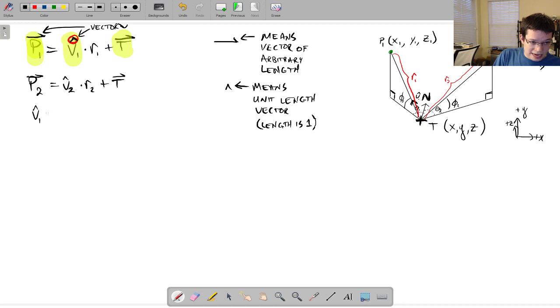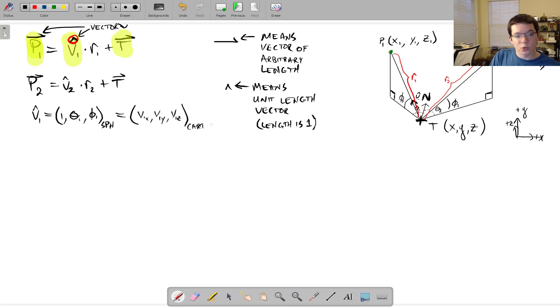V1 hat is equal to the conversion from spherical of a length 1, angle theta 1, phi 1 vector into rectangular. So this is spherical, and V1x, V1y, and V1z in Cartesian, which is just rectangular XYZ like we think of it.